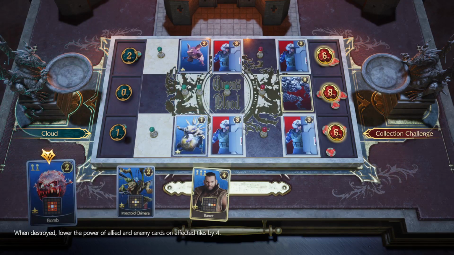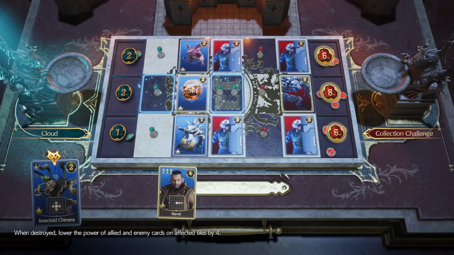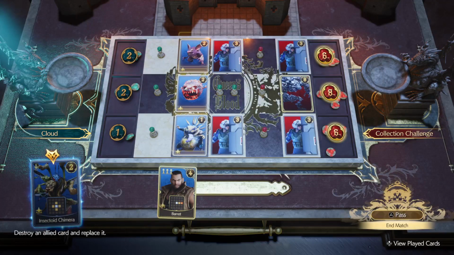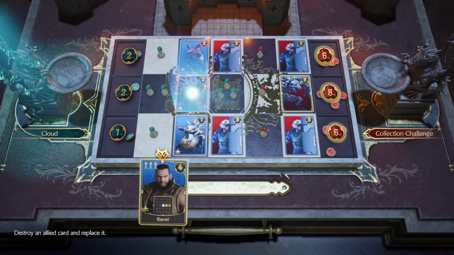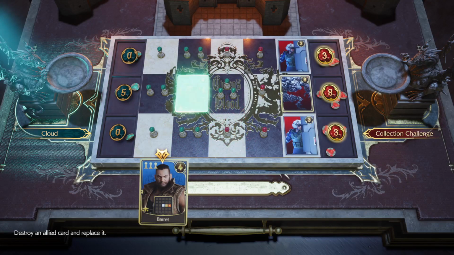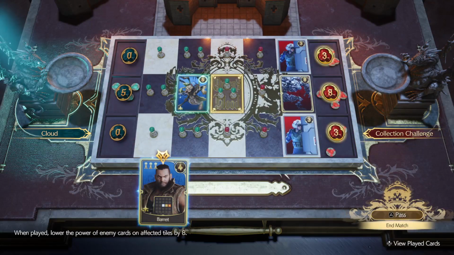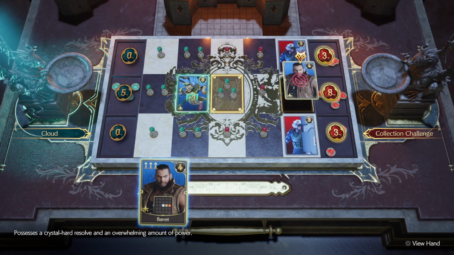If I put it there, I could put the bomb here. But that's the only race if I won. So in order to get, if I put the Insectoid Chimera on top of the bomb, I can finally get 3 there, but won't that kill all my stuff? Yeah. But it killed his stuff too. And it does give us our 3 for Barrett, so we can kill the Mithril Golem.